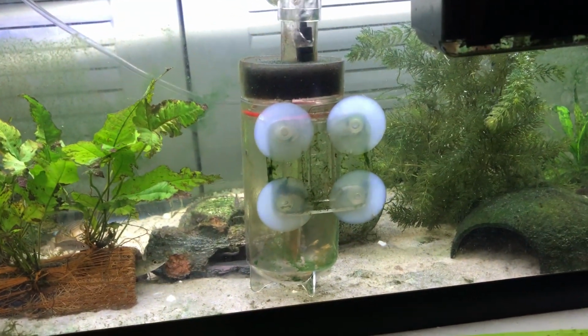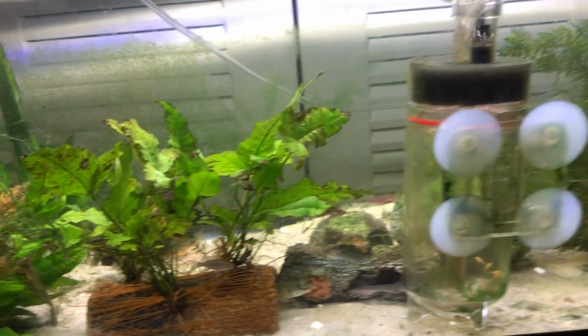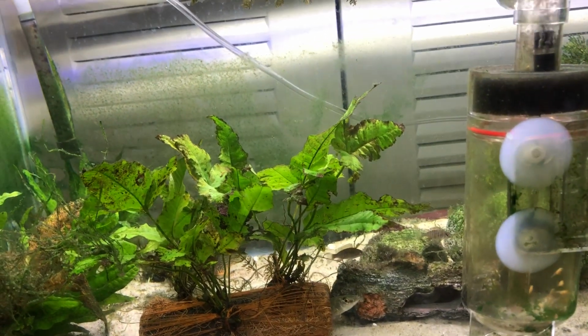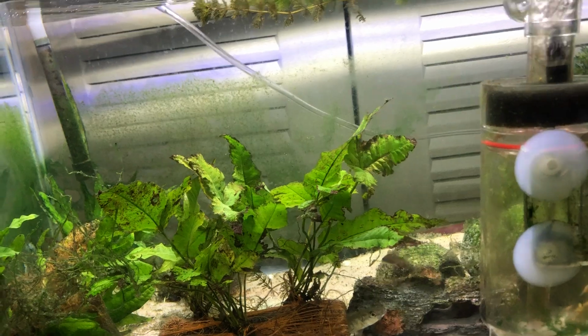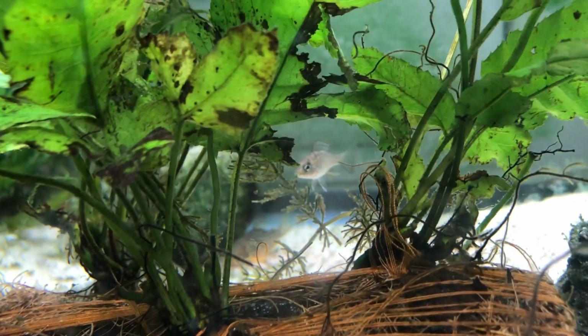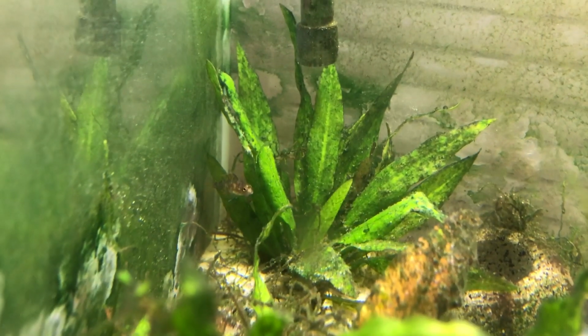The egg tumbler, I shipped a female a little bit too early. What I like to do is wait 14 days from the time I see her holding, and then I'll strip her, and usually they're free swimming. Here's a couple of cichlid babies that I've had before. Another one back there, looks like an OB.